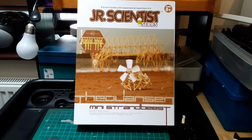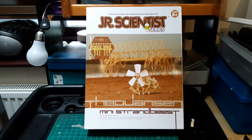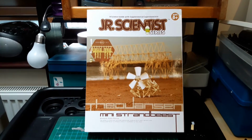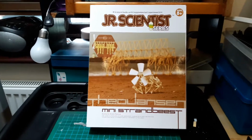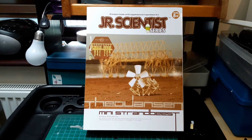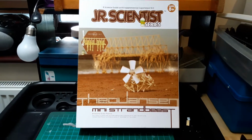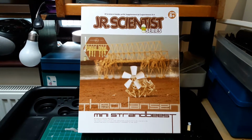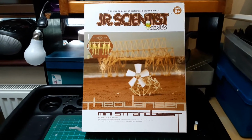So this is the kit that I bought, the Junior Scientist kit. I wanted this particular one. This is a US made version of the more numerous Japanese kits. Japanese ones are made by a company called Gakken. Very popular, but all the information is of course in Japanese, and I don't speak Japanese. There are numerous others on eBay, all from the Far East, Malaysia, Philippines, China, etc. But again, they just have the basic kit and some instructions. They don't give you much background. So with that in mind, this one comes with an English language magazine with an interview with Jansen, his philosophy behind Strandbeests, how they work, etc, and I'll go through a little bit of that now.